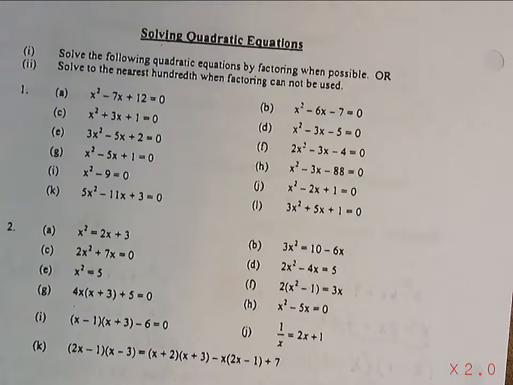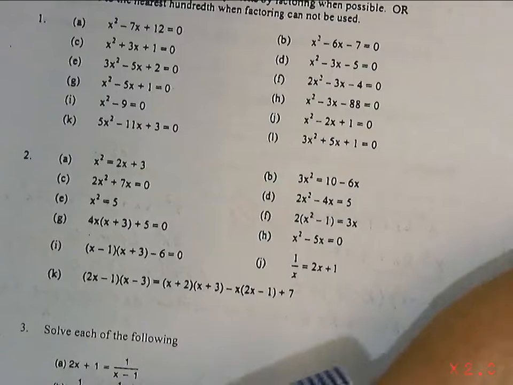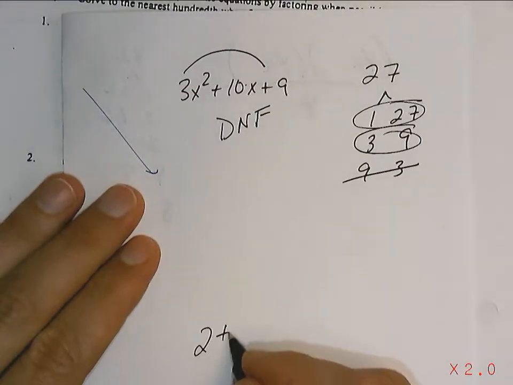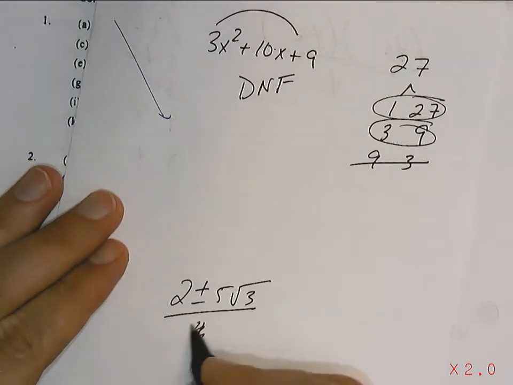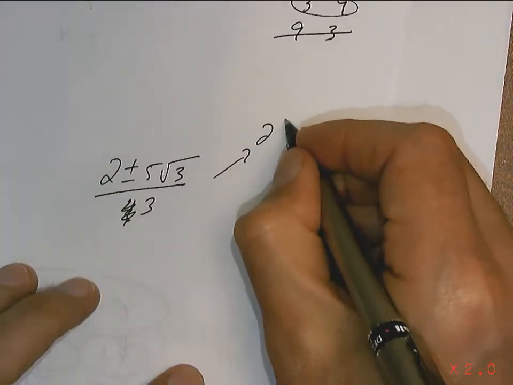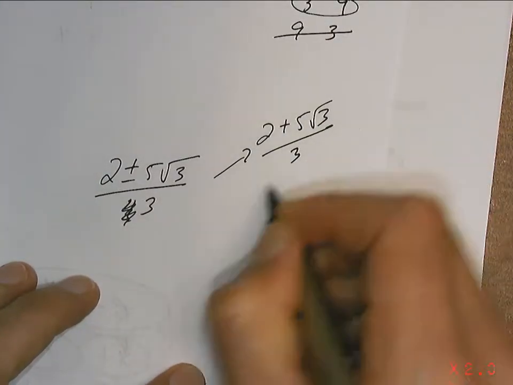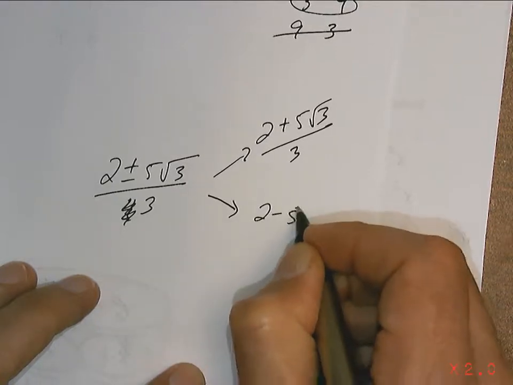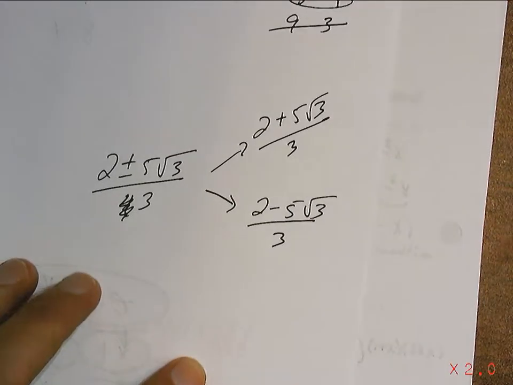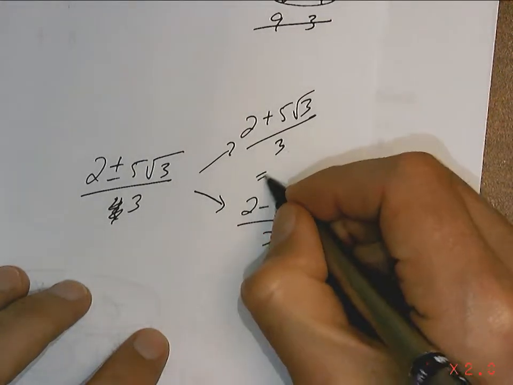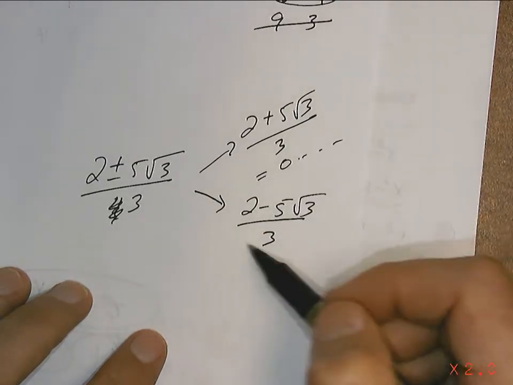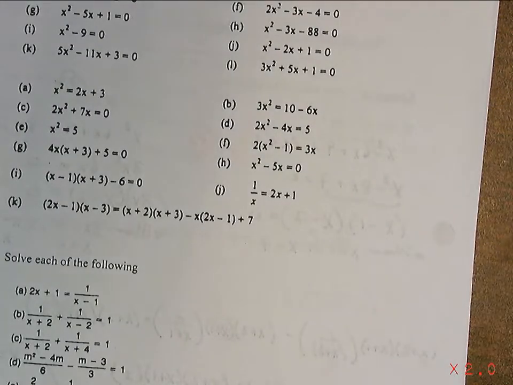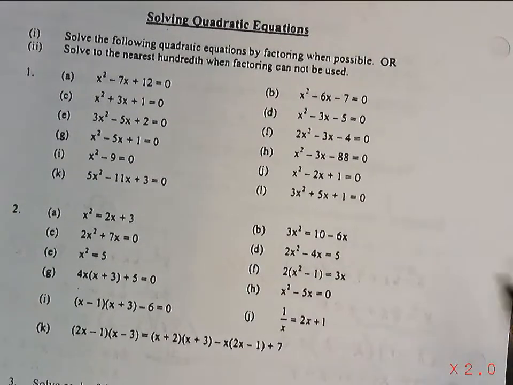But you're going to have to be able to figure out the decimal equivalent of something like this. 2 plus or minus 5 root 3 over 1. Let's get rid of the 1. Let's make it over 3. Okay? So you're going to have to figure out how to use your calculator to do that. And each calculator is different, and so make sure that you're able to convert those into the decimals, whatever they are. It doesn't matter what they are. You be able to work on them, check with the back of the sheet, and if you get them wrong, then you're doing something wrong with your calculator.